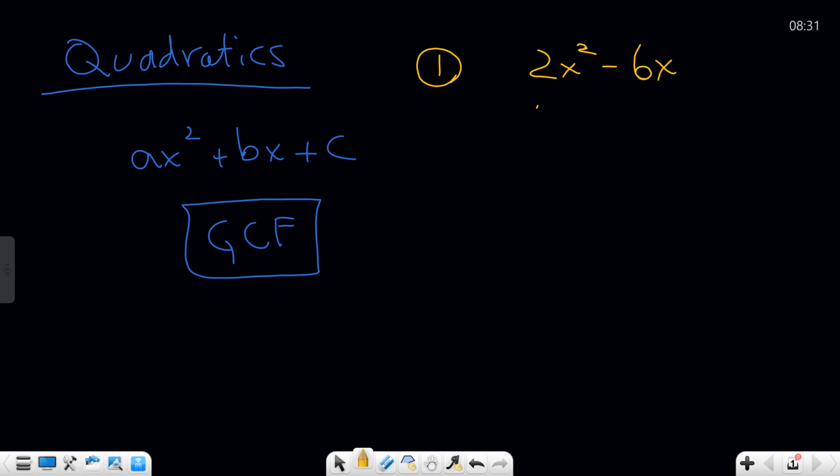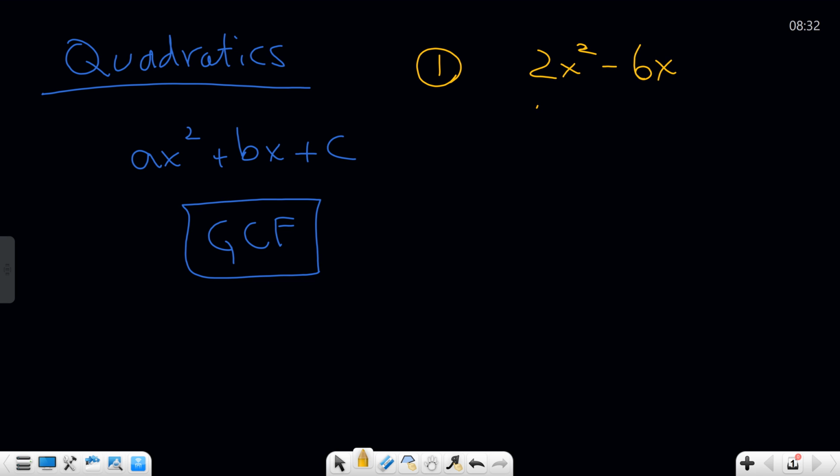What's the GCF between each of those two terms, the 2x squared and the negative 6x? 6. Nope. Because 6 doesn't go into 2 evenly. 12. Nope. You're thinking least common multiple. We want GCF. What goes into both of those? 1. Yes. What else? 2. Good. What else? In other words, what can I factor out from both of those terms?